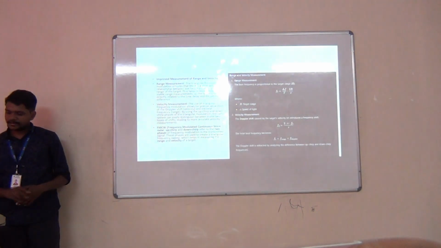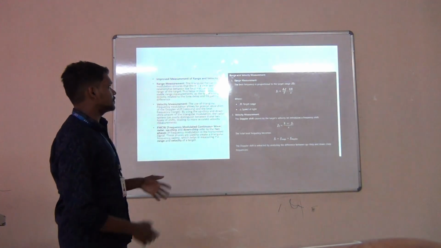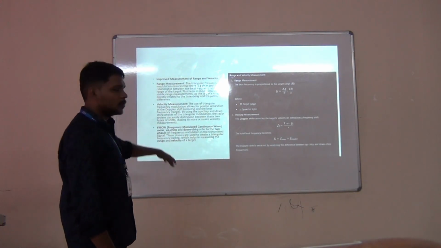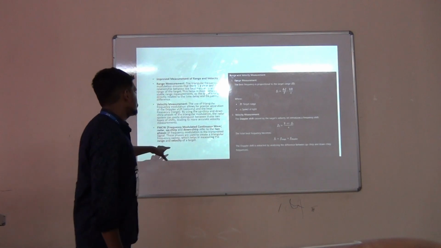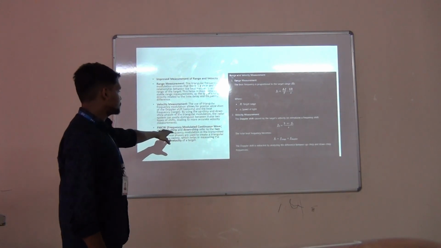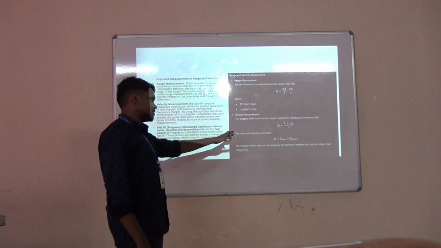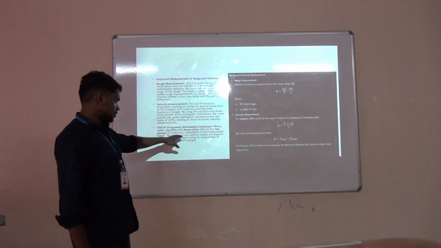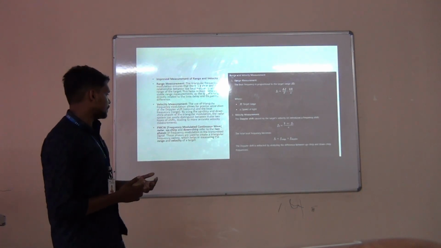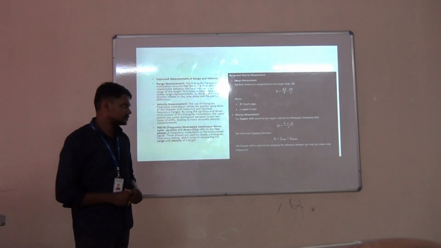Before that, as I said before, we have an improved measurement of range and velocity, range measurement and velocity measurement. What I have said has been written here. In the frequency modulated continuous wave radar, the upshift and downshift, where we can see the ups and downs, the crest and trough of the received frequency, refer to two phases of frequency modulation in the transmitted signal. These phases are used to create a triangular frequency shape, which helps in measuring the range and velocity of the target.